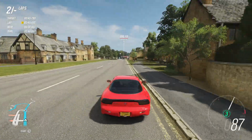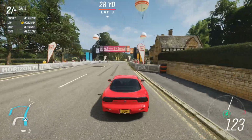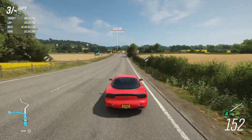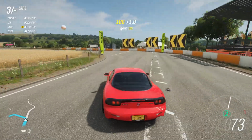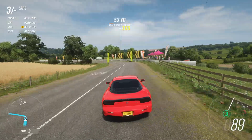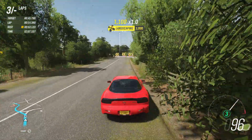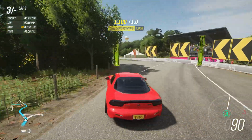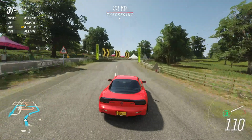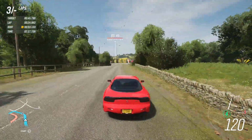So for the RX-7 around here, I don't really know what to say. It just didn't work. The car didn't like this track very much. You can see I'm currently showing its best lap, and it's only lap 3 out of 6. This wasn't even when I was fully going for it yet, but the car just did not like this track. It oversteered around corners, it understeered out of others, it just, overall, it didn't work.